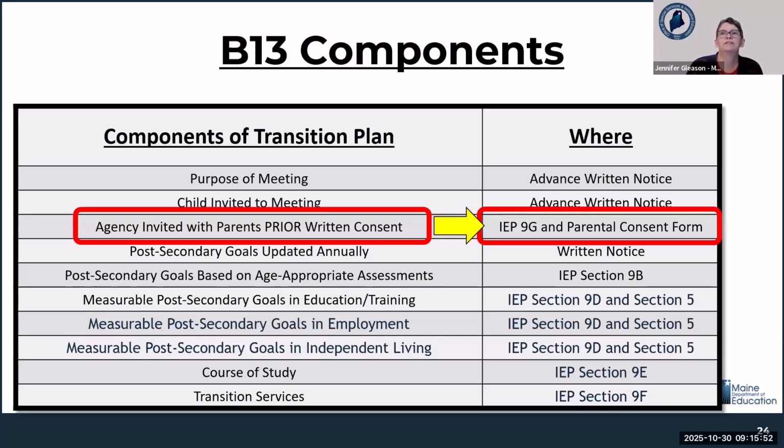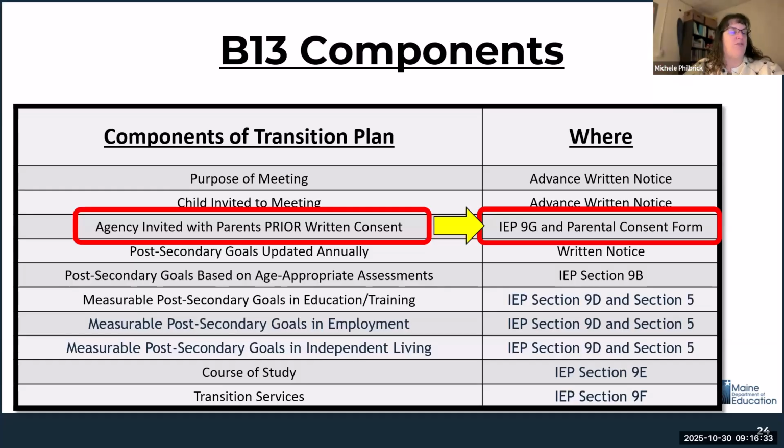Well, do you put the parents in the list? The parents' names within the system automatically populate. When we create the advanced written notice, we use EDMS and we can have a box that we can check that says invite the student. And so it does that, but when you have your list of people invited to the meeting, it doesn't populate the name of the student. And so we have to, I think, manually enter that in. So I just wanted to check to make sure, because we have it often checked.